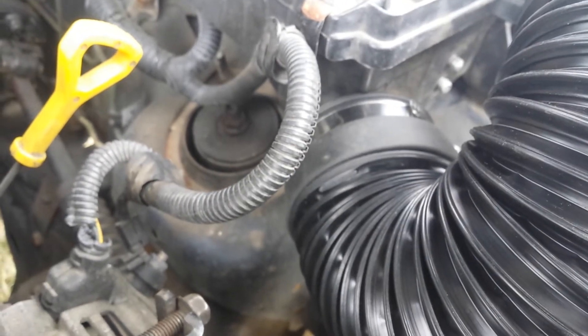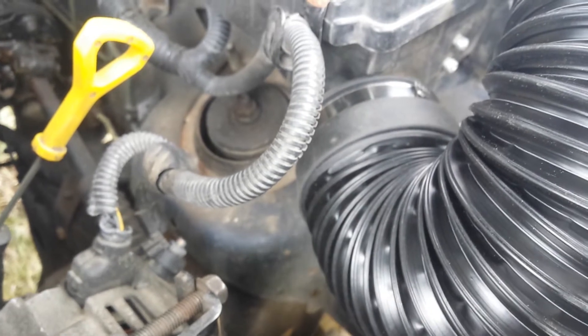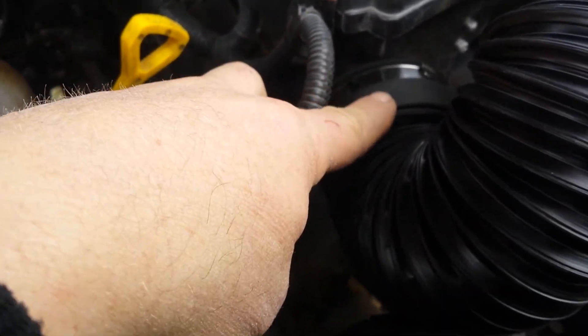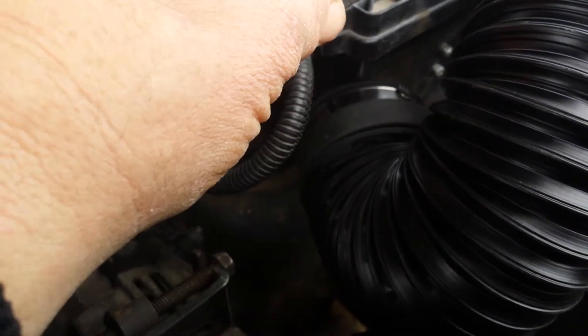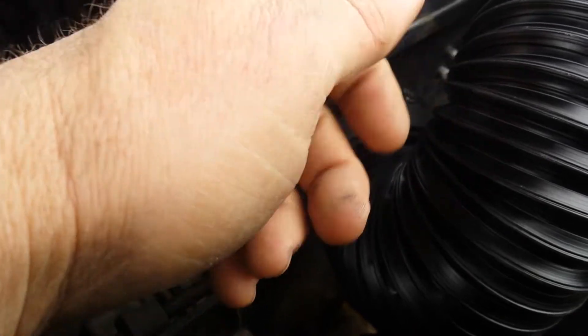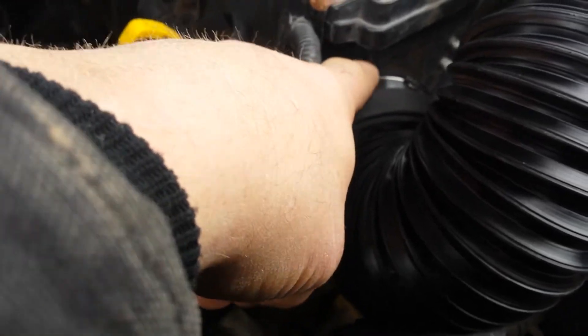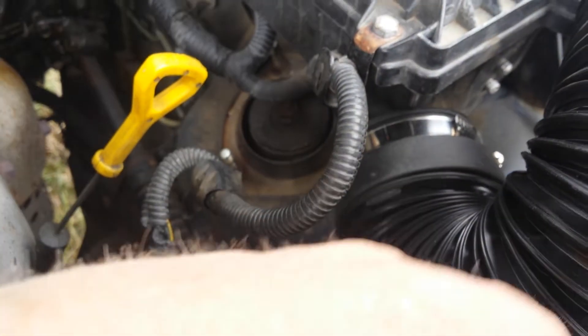For this application, the diameter of the outlet on the bottom of the airbox is smaller, so you're going to have to get creative. You can either stick a piece of rubber pipe on there, then another piece of rubber pipe on top of that until you build up the size enough to fit this collar on there. In my case, I took a piece of high-density stick-on foam — almost the density of rubber itself. It went all the way around the outside of that outlet, and that took up the gap so that you could slide this on. It's pretty snug. Tighten up the clamp and it's tight — now you're watertight there.